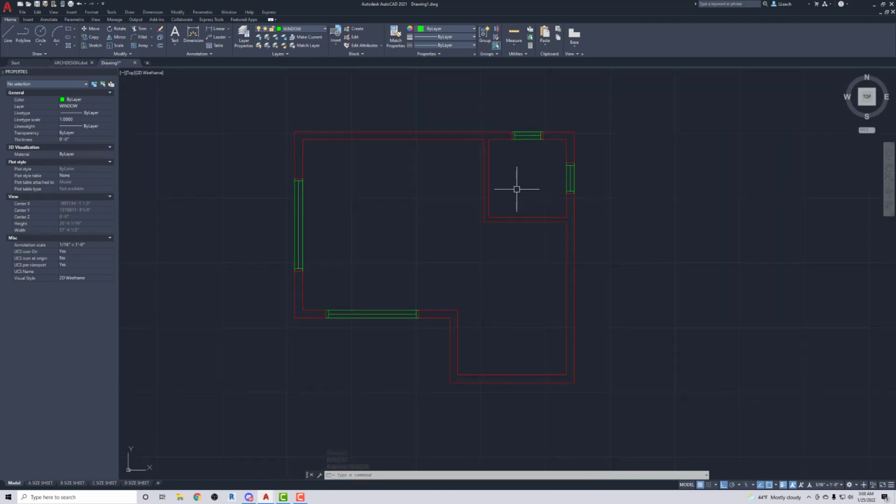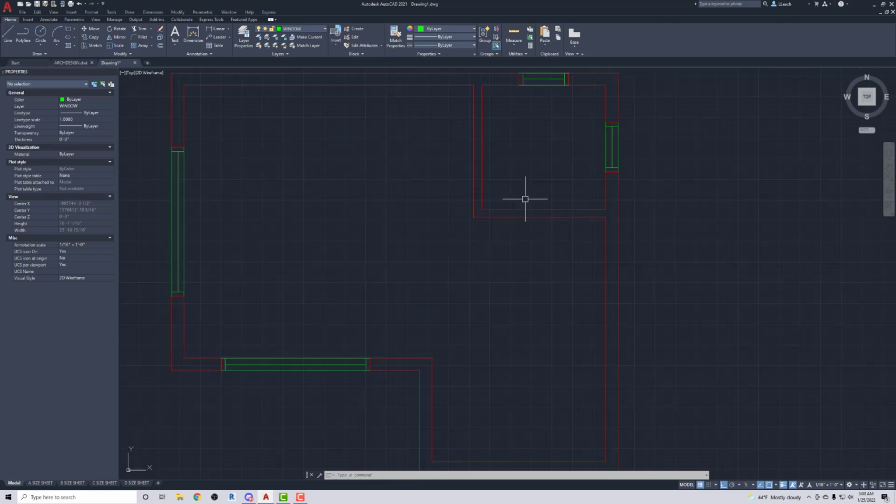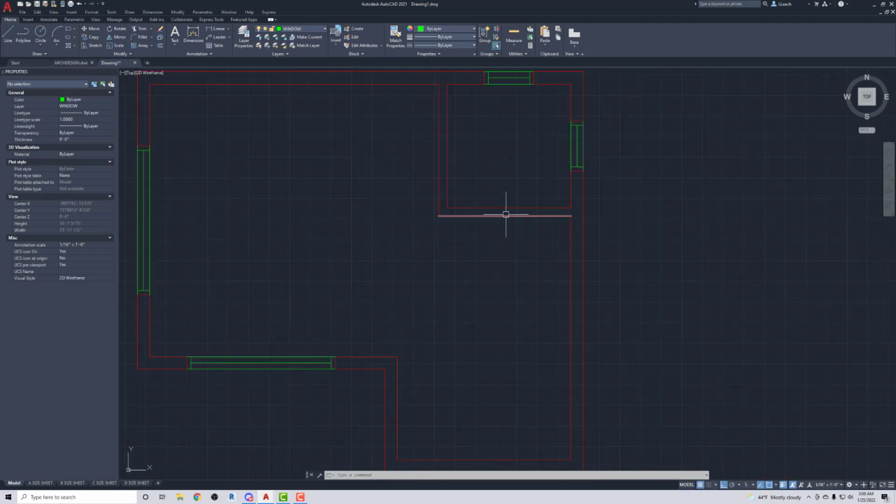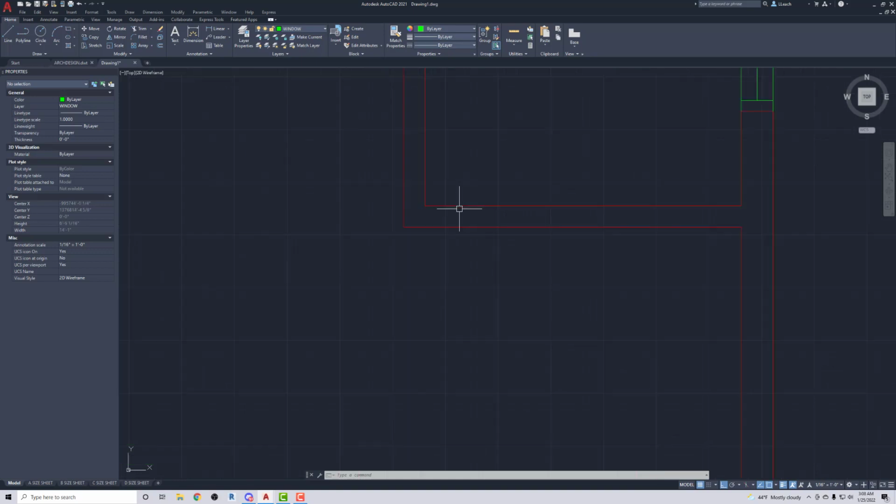Now the doors are a little bit trickier. Basically, you're going to cut out the opening for the doors the same way you did for the windows. The really tricky part is the door swing. So let me create the door here. Generally, the closest you can get a door to a wall here, so this is a wall, is 4 inches.